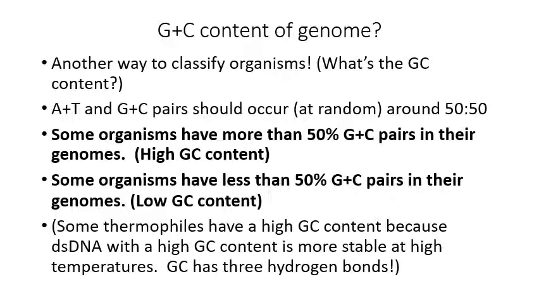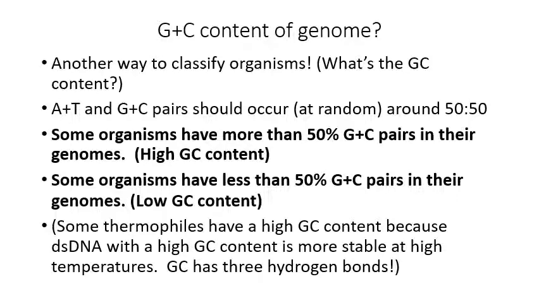As you remember, most organisms have around 50% of the genome as AT pairs and 50% as GC pairs. Remember that AT pairs are held together by 2 hydrogen bonds and GC pairs are held together by 3 hydrogen bonds. Now, there are some organisms on Earth, other than bacteria as well, that have more than 50% GC pairs, and some that have less. And so that's another way that we can classify all the living things on Earth: by the number of GC versus AT pairs that make up the genome.